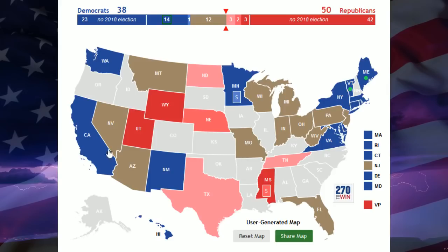So next, I want to talk about some current Republican Senate seats that they have to hold on to. Starting off with Dean Heller out in Nevada, going to be a very close election. The polling has consistently been very close. Nevada is a little bit more of a Democrat-leaning state, but the fact that they do have the incumbency advantage with Heller is still giving them a shot to keep that Senate seat.